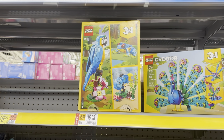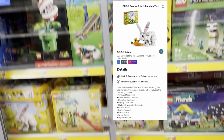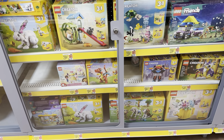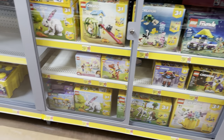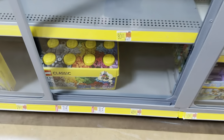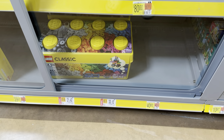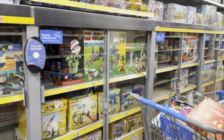Let's get into these deals. Starting at Walmart — this Lego Parrot 3-in-1 kit is $15.98. We have a $2.50 Ibotta rebate making it $13.98. You could also get one of the regularly priced products if you prefer; those are $29.97. The Lego Classic boxes are on rollback as well, so just go to the store and scan in Ibotta to see what attaches to what rebates, because there are quite a few Lego rebates.